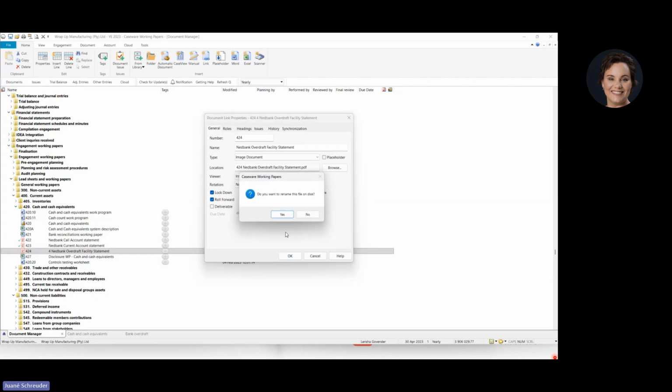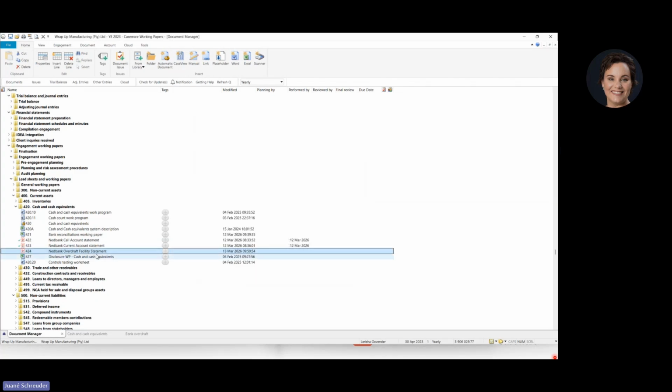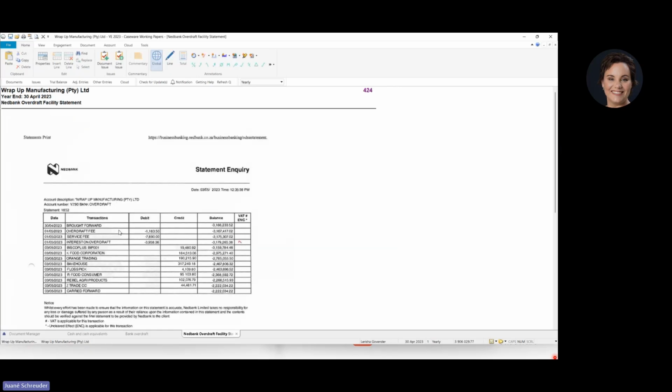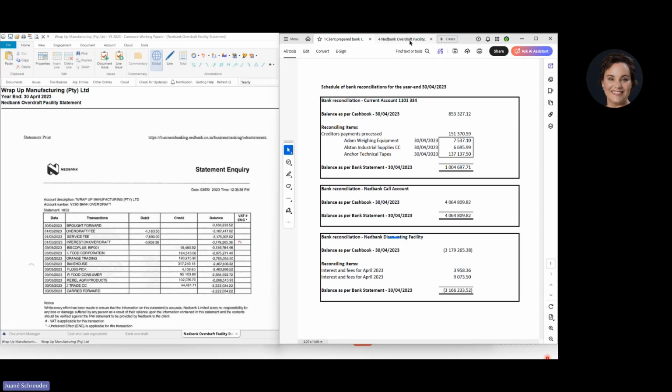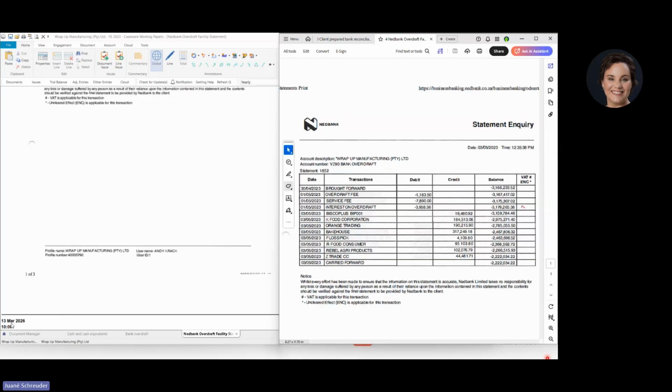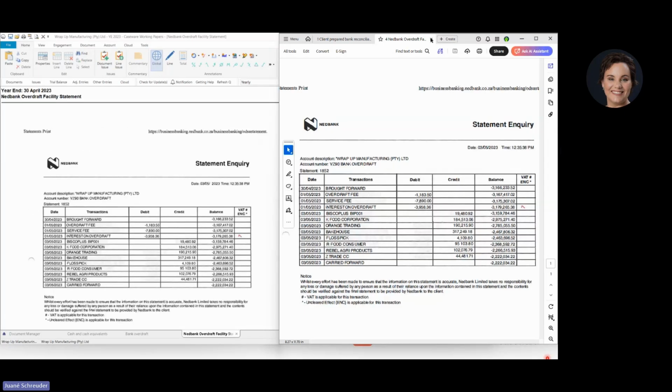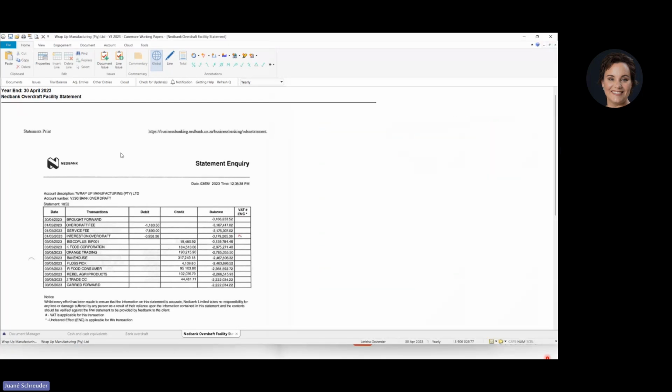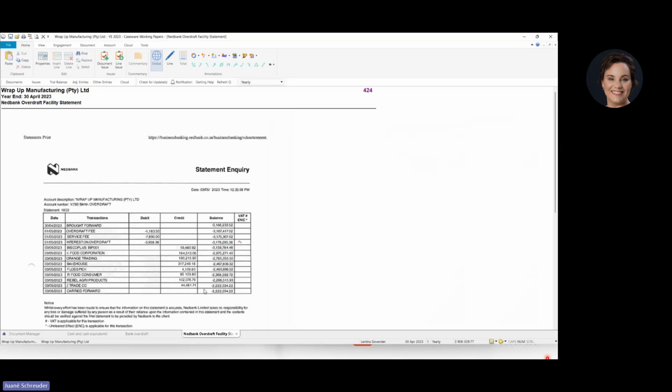All right, so now I've added the document. Yes, I want to rename it, and that is my document. Good. So now if we open this PDF document, you can see this is a totally different view to what I had just in my Adobe Reader. It's now actually a working paper. You can see it's added the client name at the top, all those things. Yes, it still shows all the other information, but it has now become part of my engagement file. So I'm going to close the external PDF. We will still keep the client bank recon open, but now I actually have a working paper here. Right. So that's that part then.